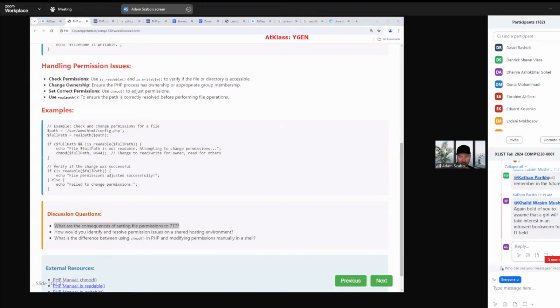Linux pretty much runs the world. Windows is pretty uncommon. So 777, like you guys have said, grants read, write, execute to everyone, including the owner, group, and public users. So it's a serious security risk, obviously. But get to know and love Linux and Unix, because that pretty much runs the whole world. Rarely are you going to have a web server that's running on Windows, you know? Pretty unlikely.